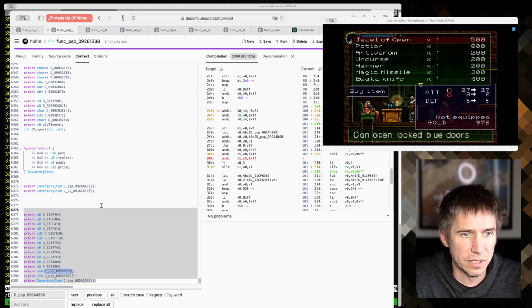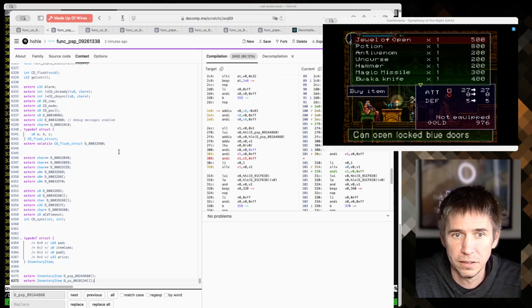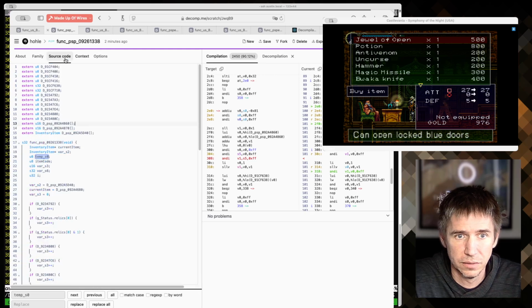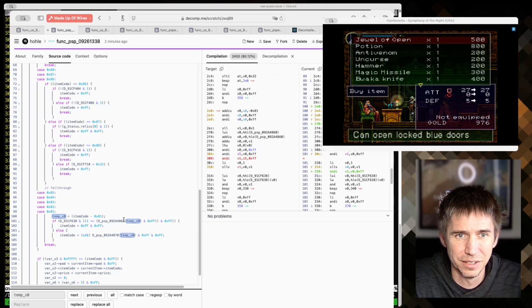I am going to get rid of these from here since I have them. I think we'll come back to this in a little bit and try to figure out what's going on with the masking there.